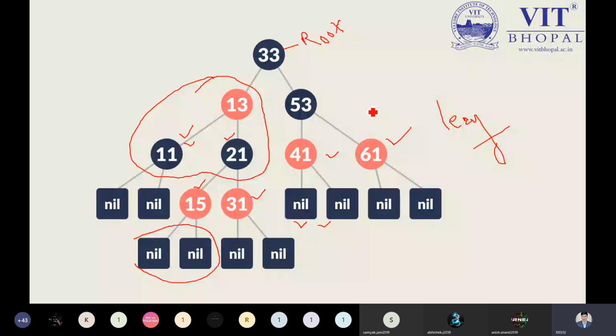We have some steps, and those are known as recolor or re-rotation. Because, at the time of rotation, as we have seen in the AVL tree, the node which is a child node could become a root node. After the rotation, depending on whether it is an LL rotation, RR rotation or RL rotation, the child node may become a root. So it is basically a property of its balancing.